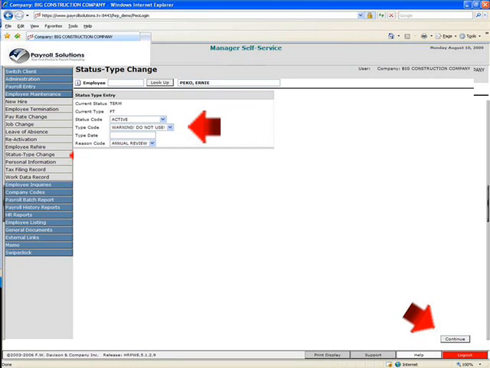If you wish to change the status of an employee, please click on the Status Type Change button. Click on the Lookup button and select the employee's name from the drop-down menu. Enter the status code, the type date, and the reason code. Please note, when you change an employment type from full-time to part-time or vice versa, the benefit enrollment for that employee remains the same. Please notify Payroll Solutions to change any benefit group. When you are finished with your entries, please click the Continue button to store your updates.